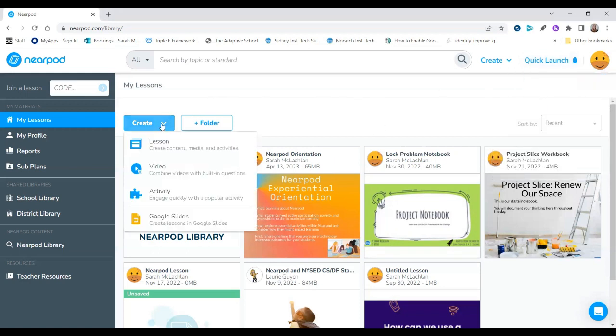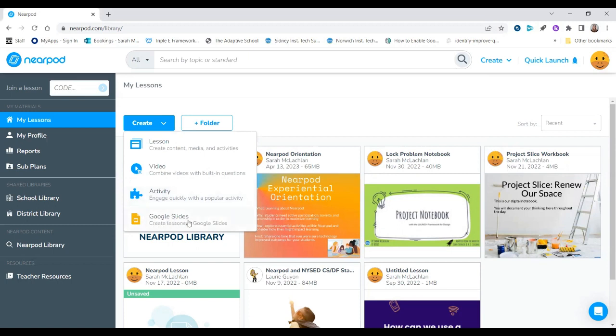Moving over to the Create button in blue, we have a couple of opportunities here. There are two other short, quick activities. One is a video. This would take some time to prepare in advance. You can create videos with built-in questions. Videos can be pulled in from the Nearpod library, from YouTube, or from resources you have in your Google Drive or on your computer. There's also an activity button if you want to just pull one Nearpod activity to use in a mix with other hands-on activities, verbal activities, traditional learning in class. You would hit the activity button to just do one.